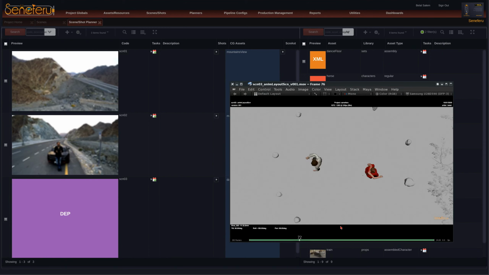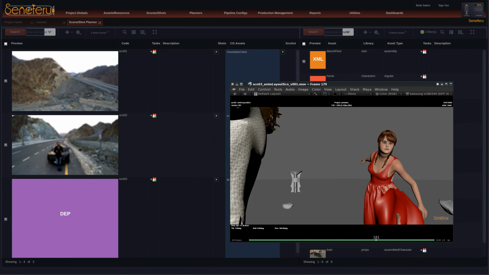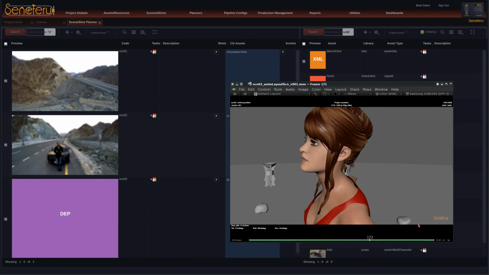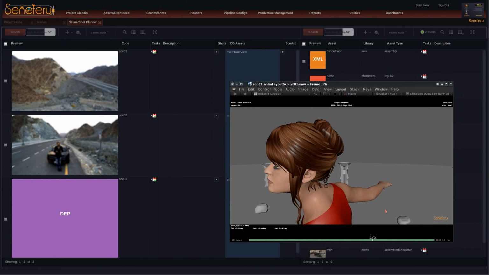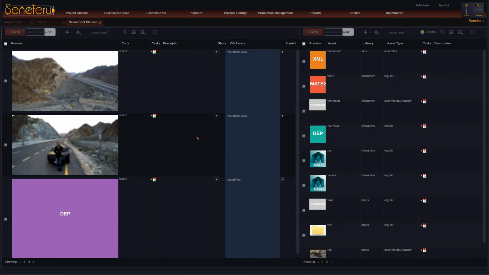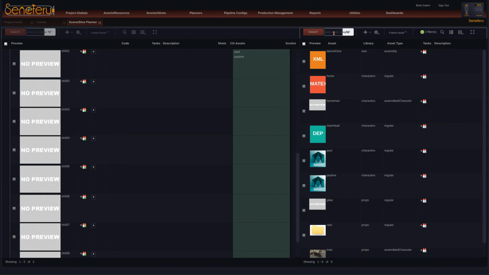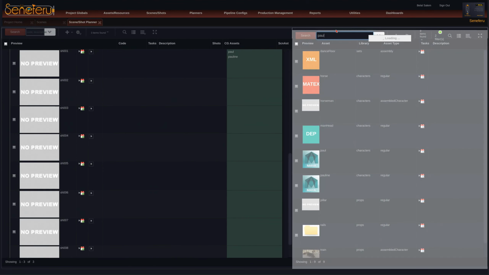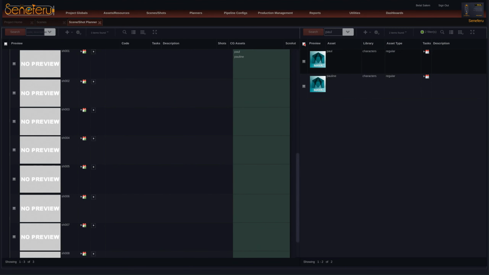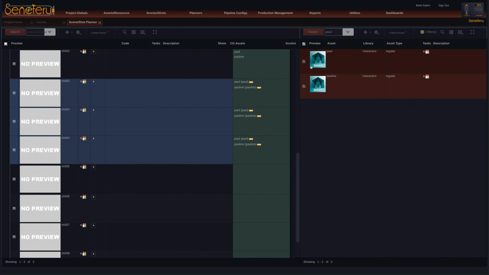Actually, I know that the two characters are in all the shots, maybe except one, but I will keep the characters in all the shots anyway, but depending on the situation, you can define this. So I will expand these here, and I will put the two characters in all the shots by drag and drop.